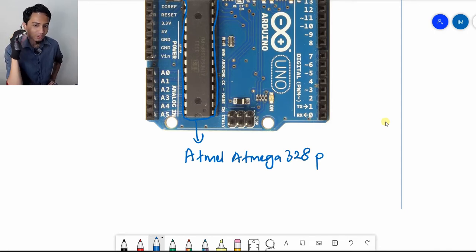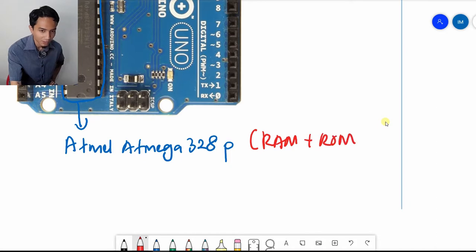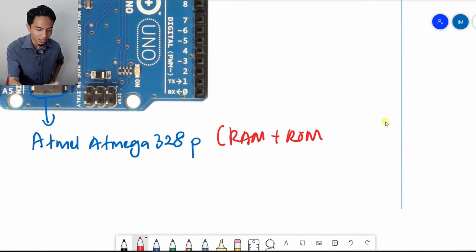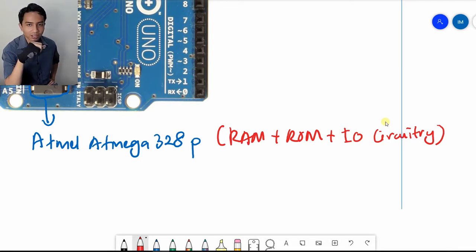The difference between the microcontroller and the microprocessor is that the microcontroller contains all the RAM, the ROM. So in other words, this chip here has all of the RAM, ROM, and the I/O, input output circuitry. All is equipped in this one single IC package here, but it is not as powerful as a microprocessor, just a limited amount of the most commonly used resources only.